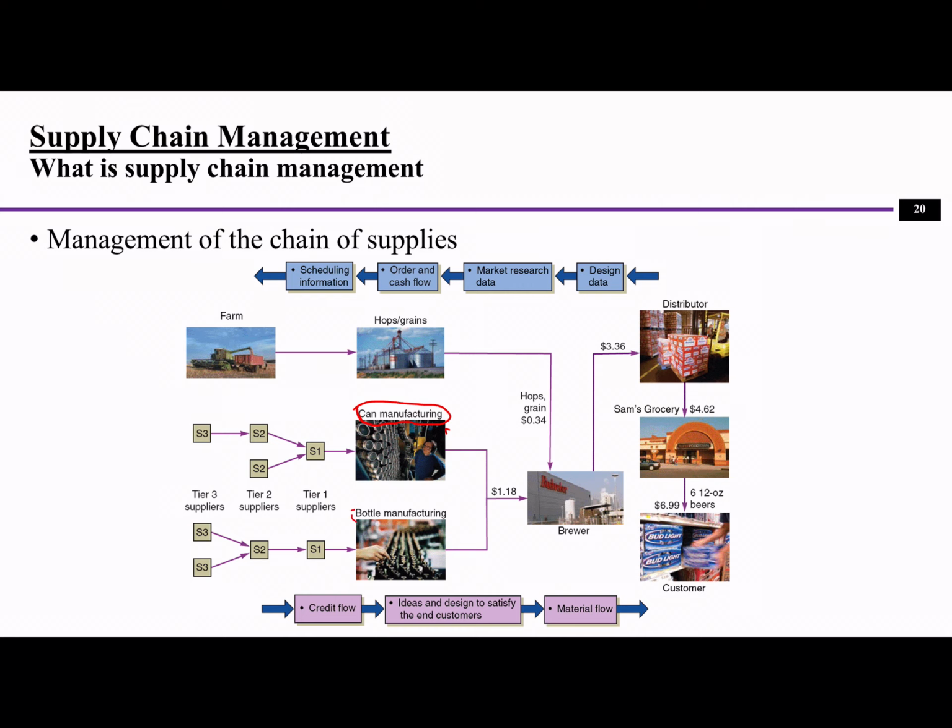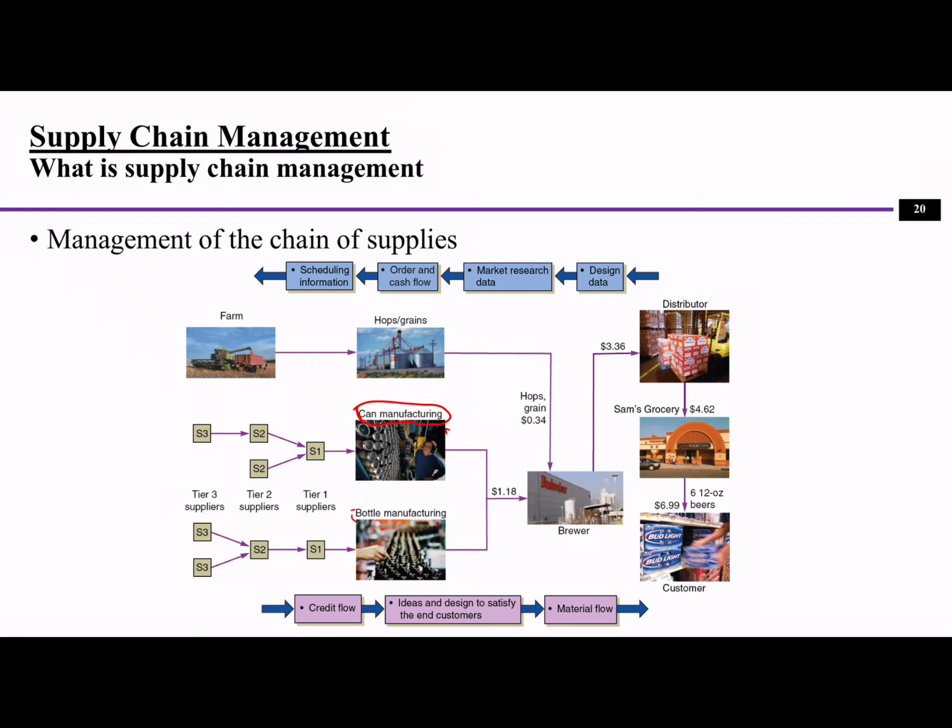If you need those bottles, you need to get some glass or some other materials. So those are bottle manufacturers, and then there is the brewer, right? What the brewer does is make those beers, and they also need to get enough cans and bottles so they can bottle them, right? And then after that, they will send it to the distributor who is going to sell them to the groceries, and then eventually the customer is going to buy them, and then drink them. So basically, this is how the supply chain works.